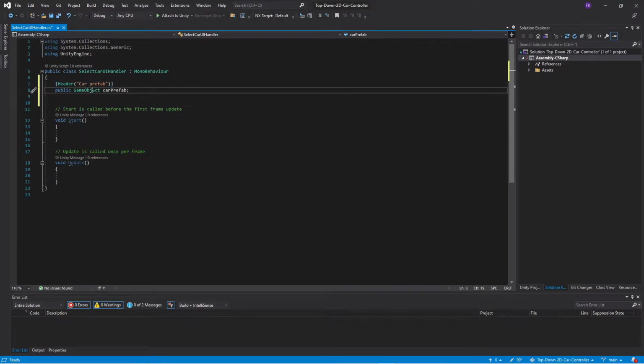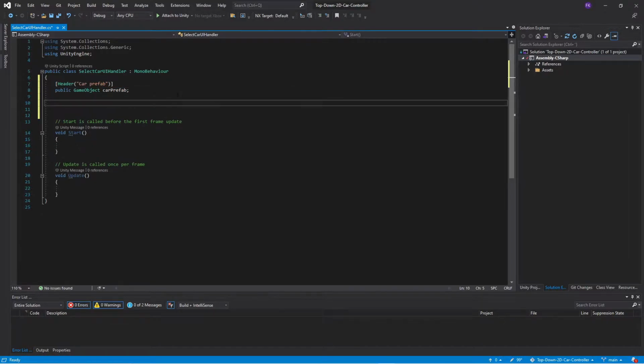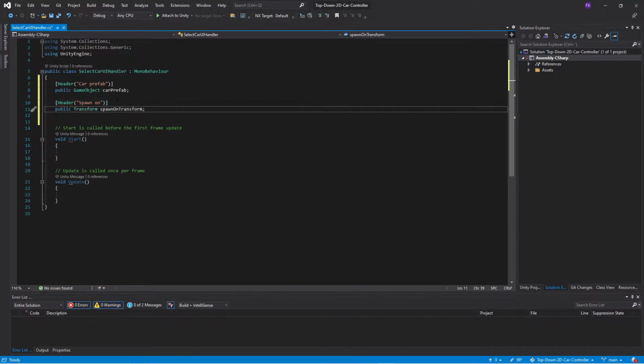So we want to be able to take in a game object, that's our car prefab, and we want to spawn this prefab on the background element, because it needs to be a child of our background element for the masking to work. So let's do another header, and we'll call it spawn on, and then we will take in a transform that we want to spawn on.